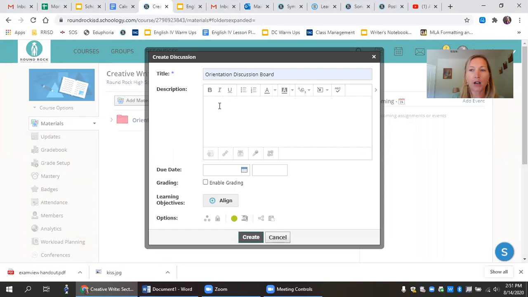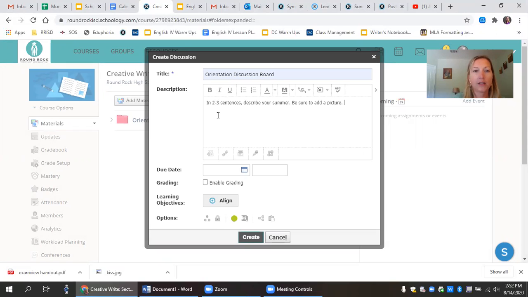Okay, underneath that there's a box and it says description, but what I really use this for is basically the assignment sheet for the discussion board, and in this particular spot I put very clear directions about what the students are supposed to do. I'll show you that in a minute, but for right now, I'm just going to show you how you use it. So maybe my directions are in 2 to 3 sentences. Describe your summer. Be sure to add a picture.